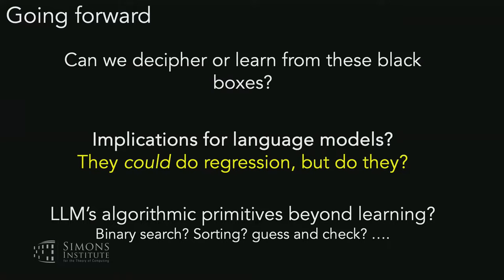How many people know about planted clique? Given a random graph, you want to know, can you efficiently find a clique in it? How big does a clique need to be for efficient algorithms? This problem is phrased with respect to a distribution of graphs. And if we can train these things to do something optimal, we might be able to know the answer: for what size cliques can you actually solve things?